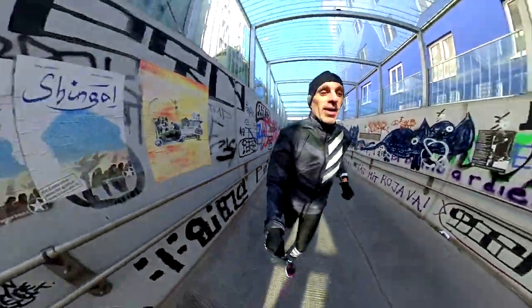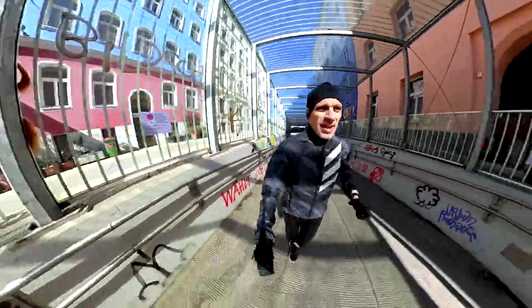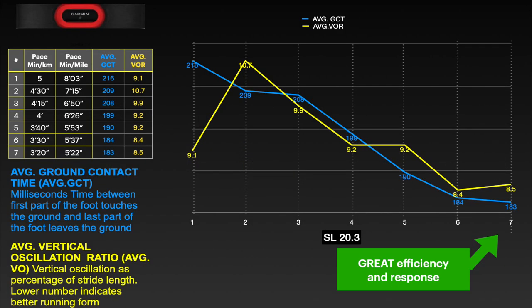I would say I prefer the Adios 6 for speed workouts — it's still my favorite. I checked the running dynamics for different phases. If you don't know what these dynamics mean, you can have a look on the left-hand side for a quick explanation. Basically we're talking about the response and efficiency of the shoe at different running paces. Pretty similar dynamics, even though the drop differs from the previous version — it has 1.5mm less. The response and efficiency are not bad increasing the pace, especially because the shoe is new, but after 80km already, the forefoot foam becomes floppy, so the feeling during fast workouts is not that great.